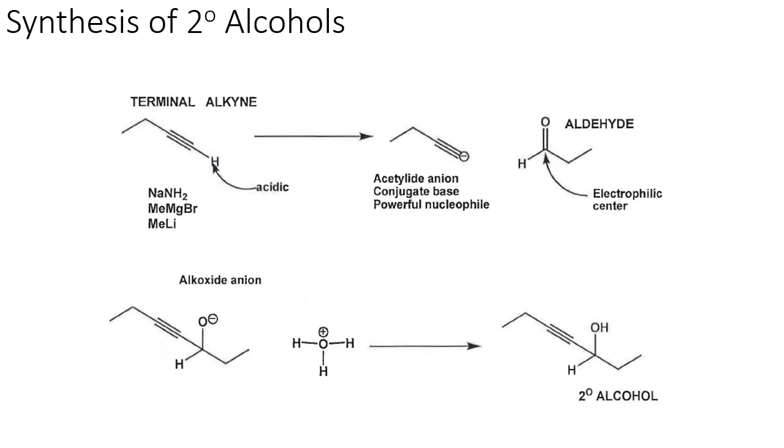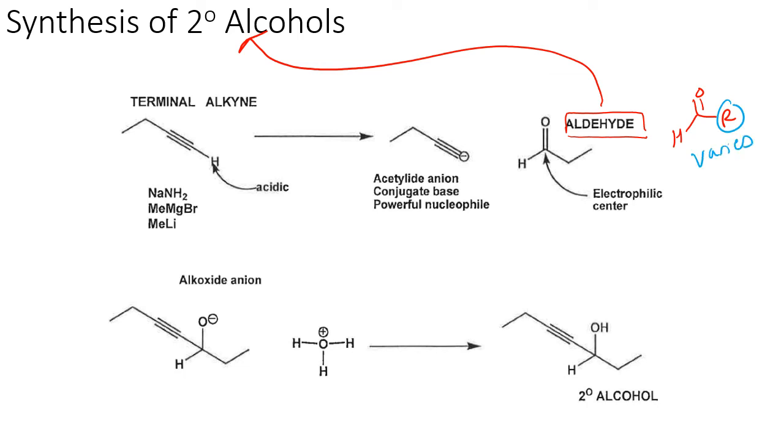Now the next 2 mechanisms for secondary alcohols and tertiary alcohols are basically going to be the same series of steps that we just saw for primary alcohols. What's going to change is what is being reacted with the acetylide anion. So when we're forming a secondary alcohol, we're not using formaldehyde specifically, but we're using some aldehyde, and the aldehyde can change, meaning the R group off of the aldehyde right here can vary.